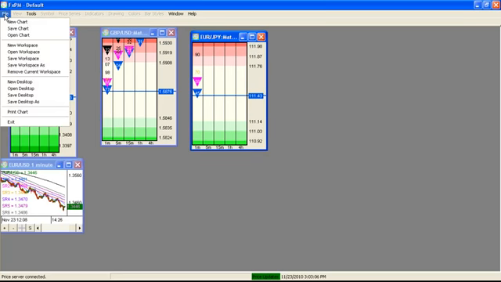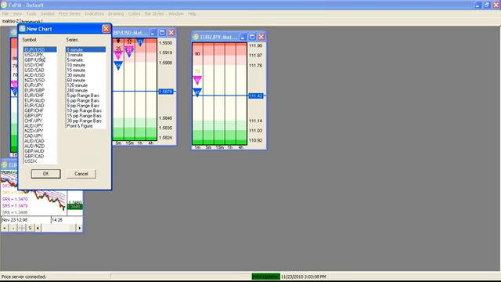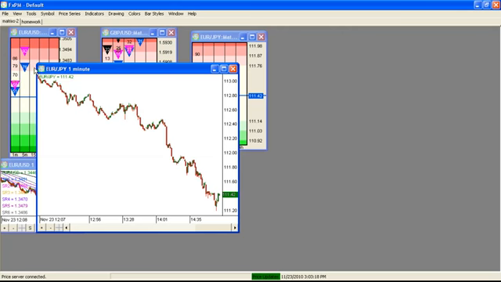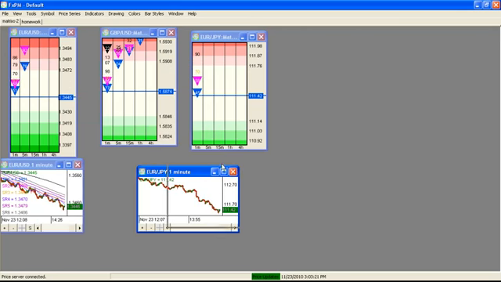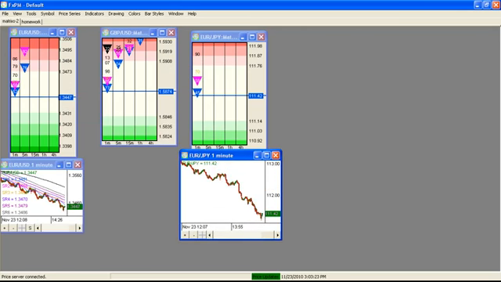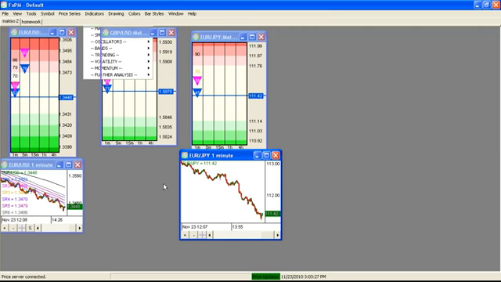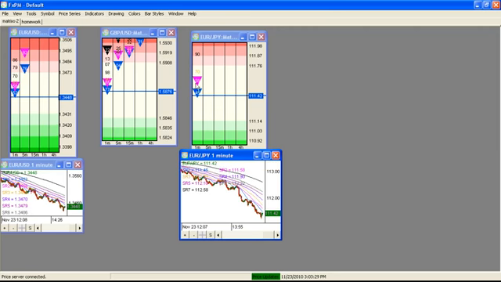And then for charts, I go to File, New Chart. Euro, yen, 1 minute. You can see here we got a 3 minute, 5, 10, 15. We even have range bars. I'll get into that in just a little bit. Here's our chart. Let's see. Put on our price movement here. You can see our PMDs all downward.